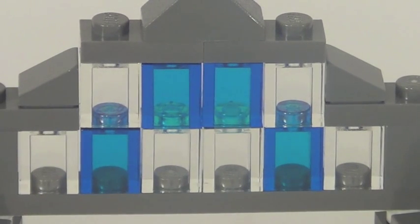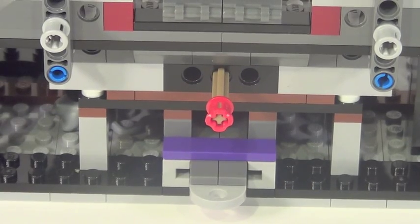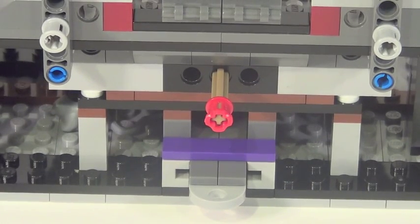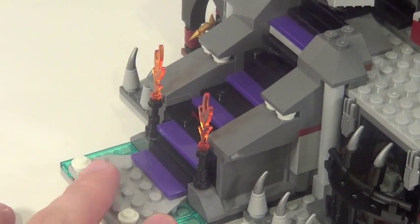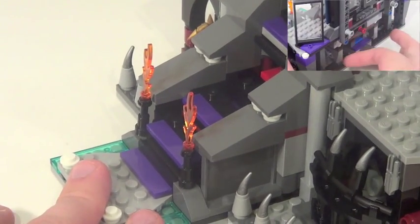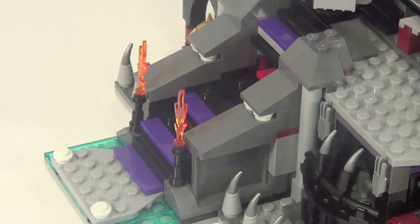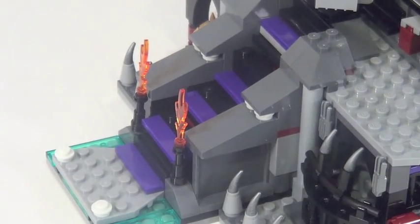I really like the stained glass effect Lego accomplished up top — that's actually pretty cool. Now those two levers from the back activate the main play feature of this set. By pulling on the back lever, pay close attention to the staircase — it actually falls in, which is pretty cool. Then pushing on that red lever launches a little disc out of there, which is a really interesting play feature. If you push back on that lever, it will make the staircase go back up. A really unique play feature — I've never seen anything quite like that from Lego before. Lots of props to the designer for designing that feature.